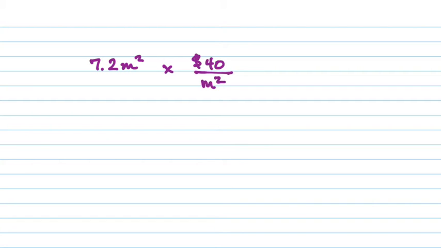And so what's happening here is, before I multiply with fractions, I always simplify. And anything that's the same in the numerator and the denominator will divide away. You like to use cancel, and I hate that word. So that's what's happening: the meters squared just divide away. Because the meter squared is in the top of one fraction and the bottom of the second fraction. So they simply divide away, which gives you then 288, and dollars is the only unit left.